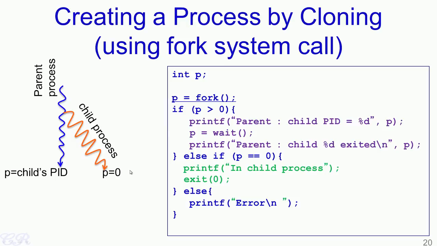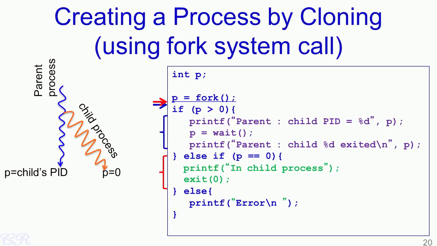So, when the OS completes its execution, both the parent as well as the newly formed child would return from the fork system call with their different values of p. In the parent process, the child's PID is greater than 0, therefore, the parent process would execute at this point these particular statements. However, in the child process, since the value of p equals 0, the else if part, that is, these green statements would be executed. Now, if by chance the fork system call fails, a value of -1 would be returned, which would result in this printf error being printed onto the screen.